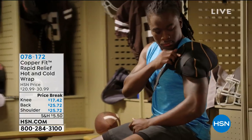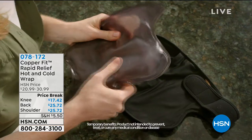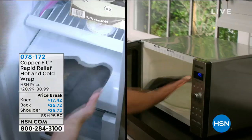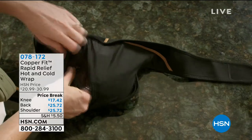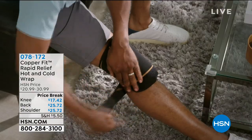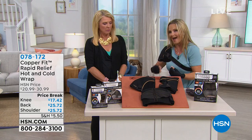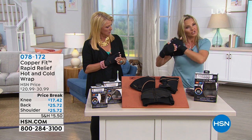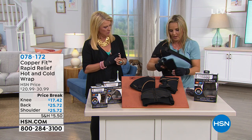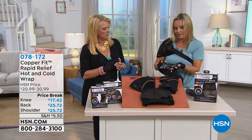So you can see here on the video — the shoulder. Shoulders are really tough to deal with. At physical therapy, if you have issues around your shoulder joint, they would put a big ice pack and you can't move, or you have to put a heating pack and you're tethered to the wall. So now it's all about getting you back in motion. You can put your hot and cold therapy in — it just slips inside. There's a pocket inside. You get one for each area in the shoulder.